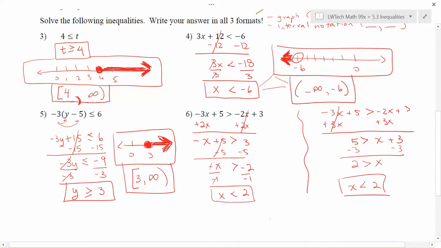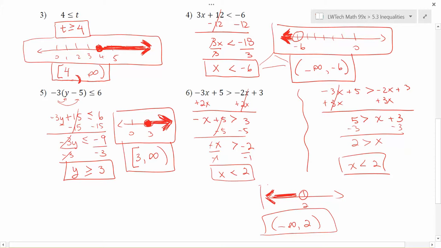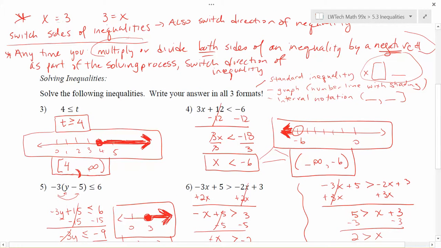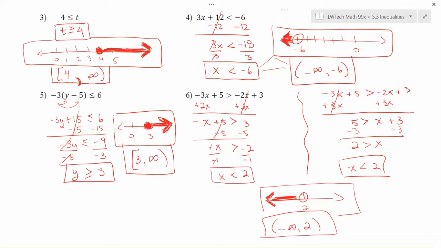We want to draw a graph of that. Because it's just less than, I use an open circle at 2 and shade everything to the left. In interval notation, I want everything from negative infinity up to 2, not including 2, so there's my interval notation. The main things to remember: if you switch sides as part of your solution, switch the direction of the inequality; if you multiply or divide both sides by a negative during solving, switch the direction. And always record your answers in all three formats for your homework.